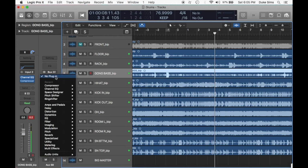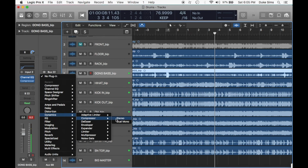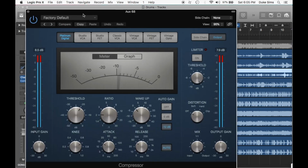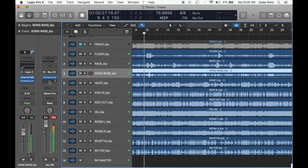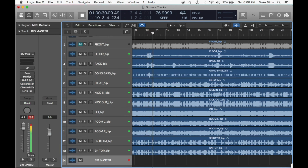Now let's do this. Let's throw a compressor on the top of the drums. Now that's a lot. So we just want a little bit. Just regulating it a bit. And then we can bring this output up, and bring this up a little bit louder. Bring this master up just so you can hear it. Regularly you want to have this at lower than 0, because I'm playing it out of speakers and an open microphone. I'm just making it so you can hear it.